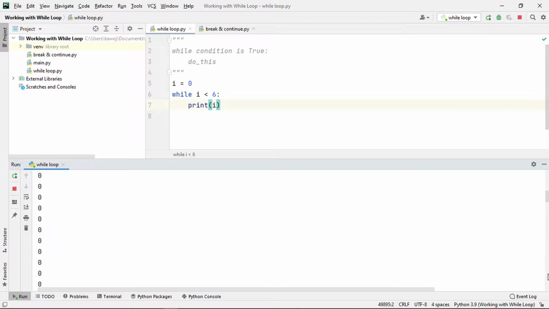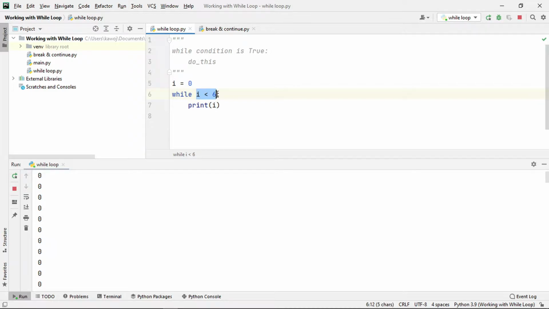We have 0. This is going to run till infinity. It's still running now. So to let this stop running, we have to write a code which is called increment, to add 1 to i, and we are going to get 1 to 5. Now let me stop this Python program. Now we are going to be writing i += 1, which is equivalent to i = i + 1, like this.